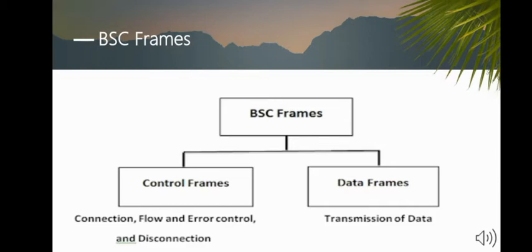The BSC protocol divides a transmission into frames. If a frame is used strictly for control purposes, it is called a control frame. Control frames are used to exchange information between communicating devices, for example, to establish the initial connection, to control the flow of transmission, to request error correction, and to disconnect the device at the close of a session. If a frame contains part or all of the message data itself, it is called a data frame. Data frames are used to transmit information but may also contain control information applicable to the information, as seen in the figure.